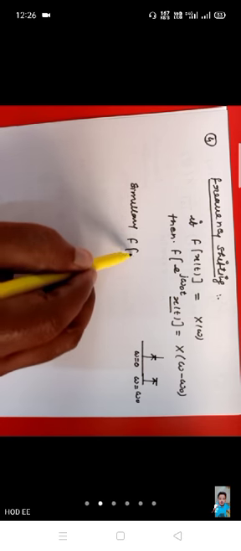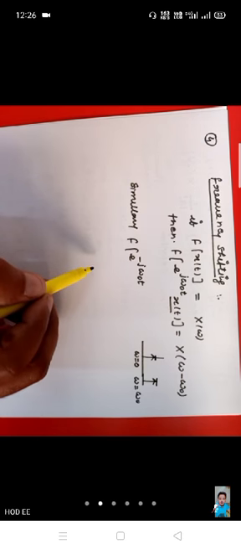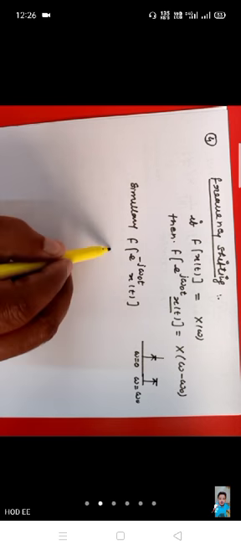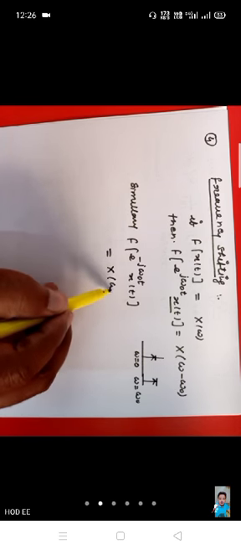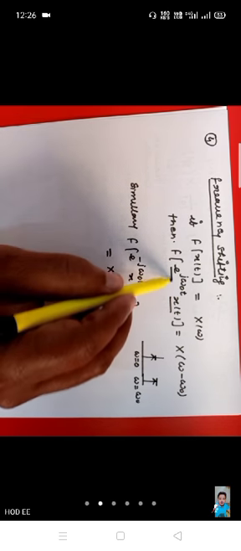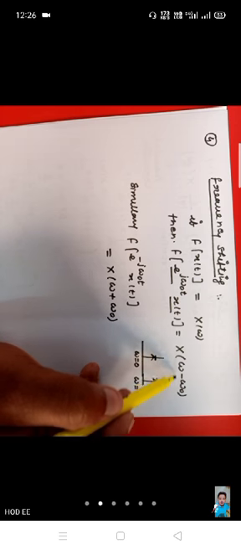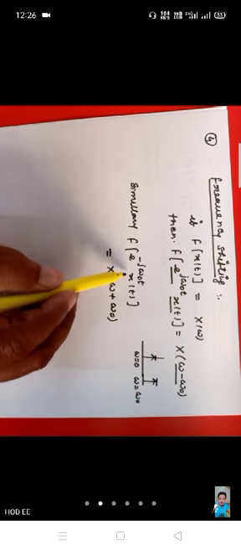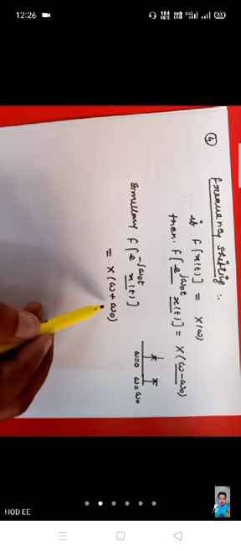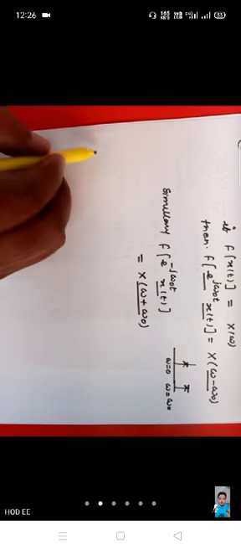the Fourier transform of e raised to the power minus j omega naught t: if you multiply x(t) by a negative exponential function, it will make a shift in frequency and it will be omega plus omega naught. So a positive exponential function multiplied by the time signal makes the frequency delay, and a negative exponential multiplied by the time signal gives you frequency advance, that is omega plus omega naught. So prove it.